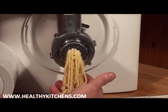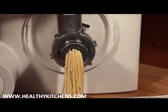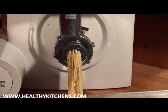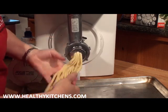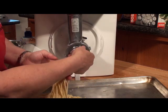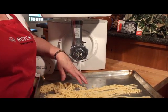Here comes our spaghetti! The first little bit tends to be a little crumbly, but as we get into it we're going to get nice long strands, and we can also put the power up on the machine. If you're making short pasta you can let it run out long and then just take a knife and cut it — like if you're making macaroni. For spaghetti I like to lay it out into nice long strips. You could have your pot of water boiling right now and drop this right in — it only takes about three minutes to boil when it's fresh pasta.